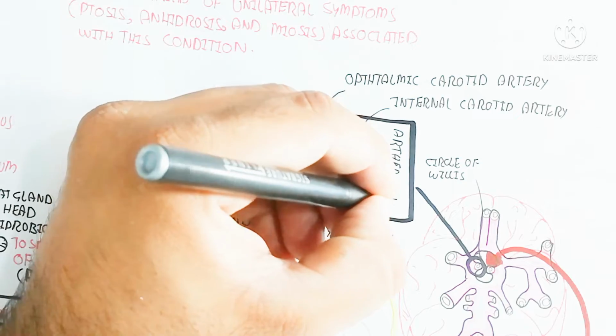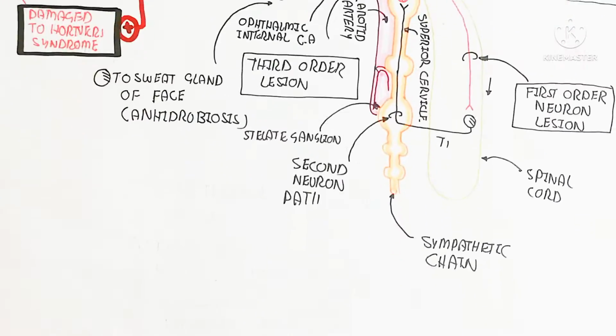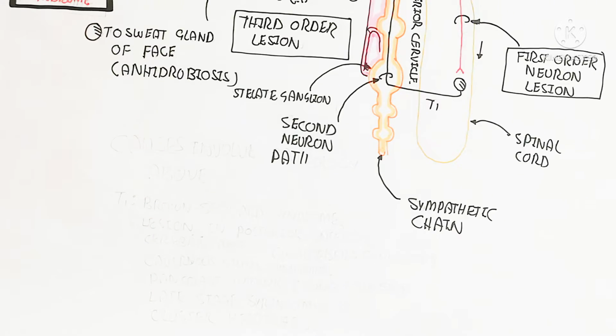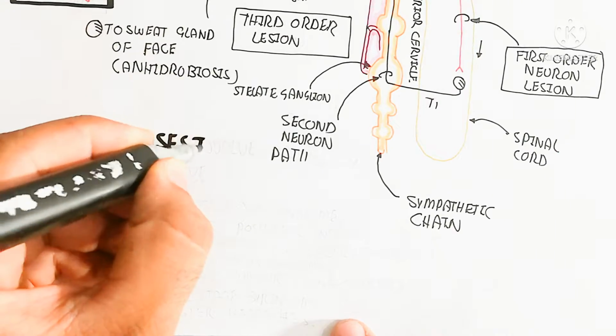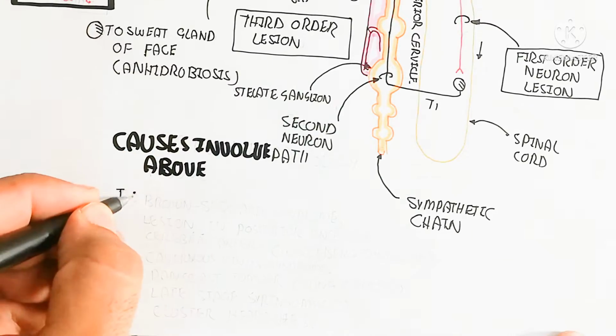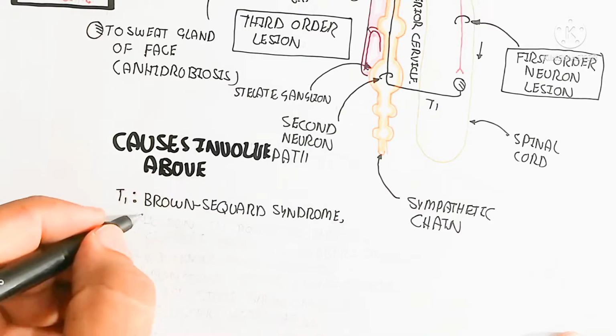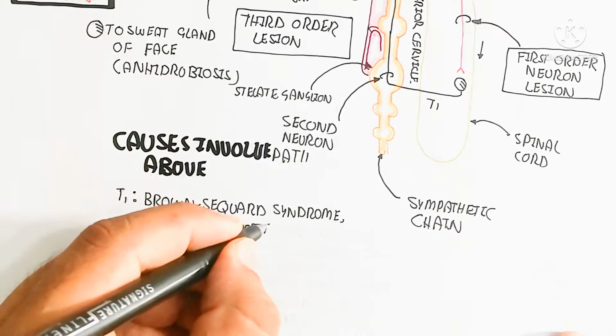So when the supply is incomplete, it is due to atherosclerosis, stroke, ischemia, thrombosis or blood clotting, or, on the other hand, there are a lot of problems, arteriosclerosis, etc. So the causes involve the pathology above.